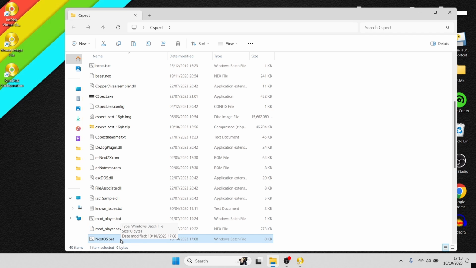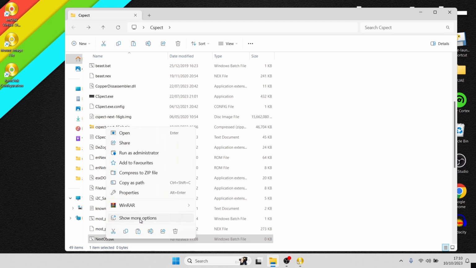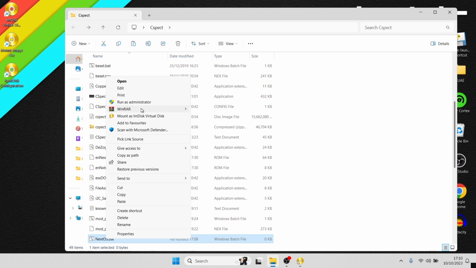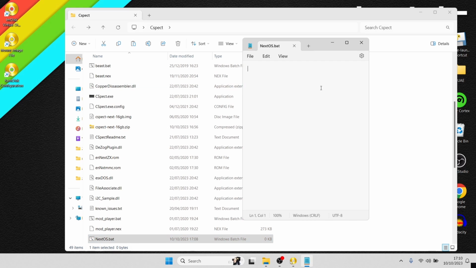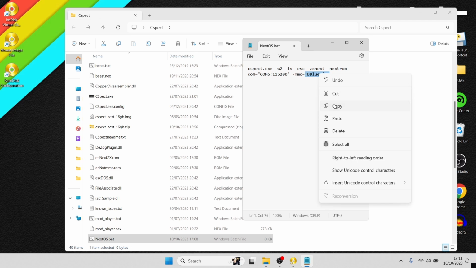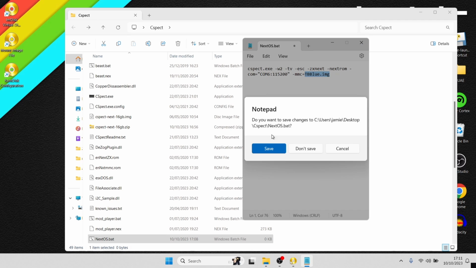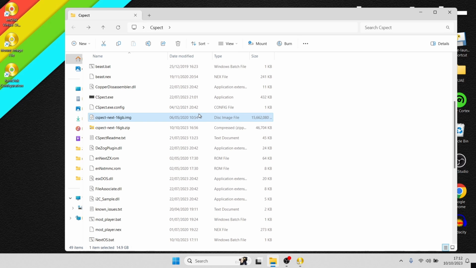And as we can see, this has now generated a batch file. So once we generated this Windows batch file, I'm going to just right click on it. And in my case, I need to go to show more options, and I'm going to go to edit. So if I left click on edit, this is going to bring us into an editor. And once we've got this open, what I'm going to do is just paste this code inside. So Control and V, and I'm going to leave this piece of code in my description so you can copy and paste this like I've just done. And I'm also going to highlight TBBlue.img and just copy this.